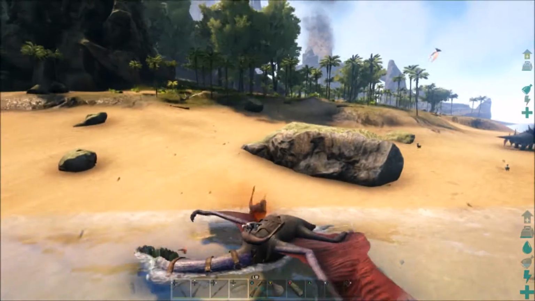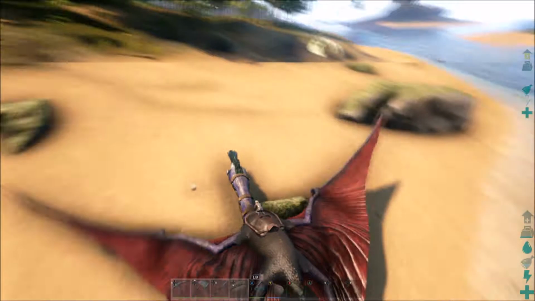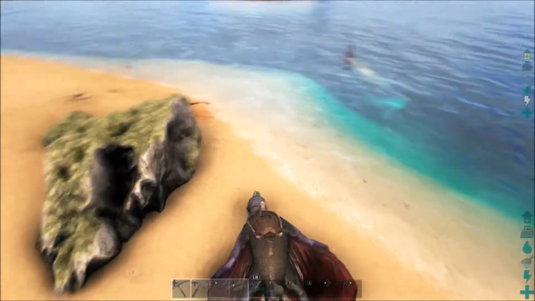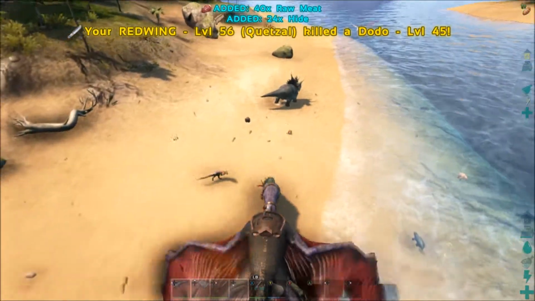Oh, that's spinning me around. Oh, he knocked me off. This isn't good. Get back on the Quetzal. Oh, we did it. We're awesome. That's right. You suck, Mr. Alpha Raptor. Oh, there's jaws down there. Look at that. No, don't go over there. No. Bad. You're mine to kill.